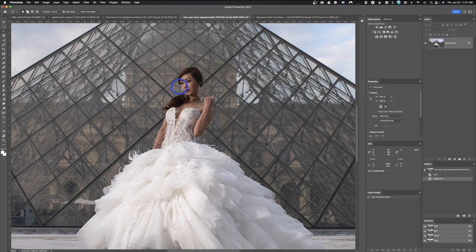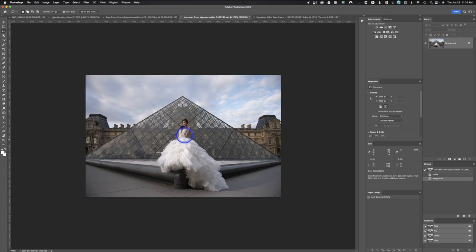All right. So you can see I zoomed in, and right up here, you're going to see 400%. When you sharpen, you want to look at your image at 100%. So you could actually just go View, 100%. On my screen, it's this size. I have a 5K monitor. If you have an HD monitor, the image might be a lot larger on your screen. What's important is that you see it at 100%, because this is going to give you a perfect example of how much the sharpening is going to do. And you're going to see it in the unsharp mask. It's going to give us a little preview window as well.